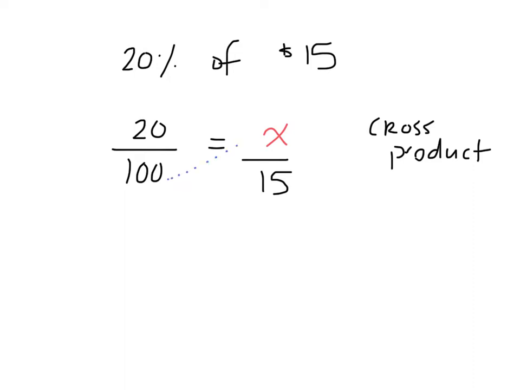100 and x. Good. Think of a cross. We can draw a cross here. So we're going to multiply 100 by x. And how do I write 100 times x? 100x. We just write 100x. We know that when we have a number and a variable next to each other, it means multiply. And then we're going to multiply 20 times 15. And what do we get? We get 300.